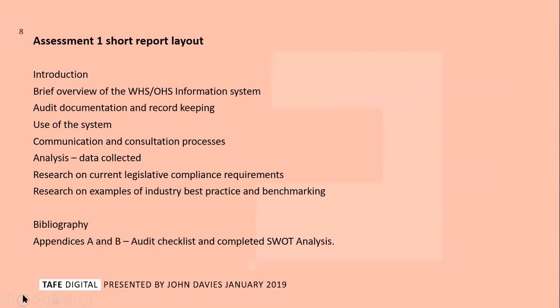After reading the assessment carefully and using a highlighter to mark key areas, what we need to do is understand what is a management system as opposed to an information system. What is SWOT analysis? What is a self-assessment tool? Using the WHS Research Centre to help us in these areas. If you're not sure, ring and talk to a WHS teacher.